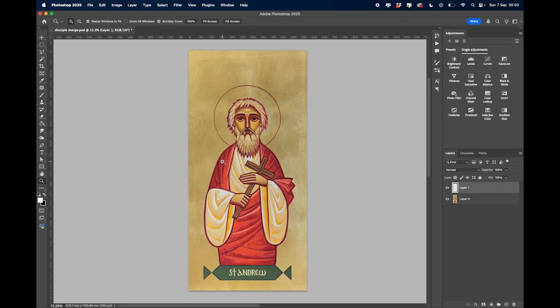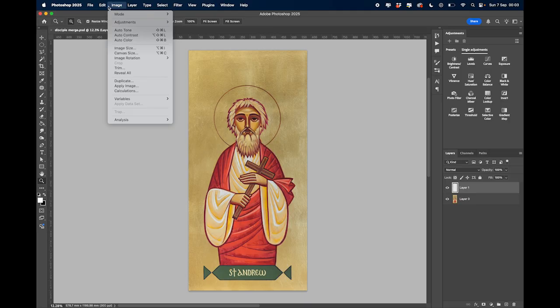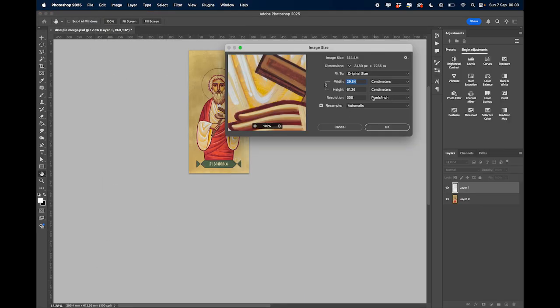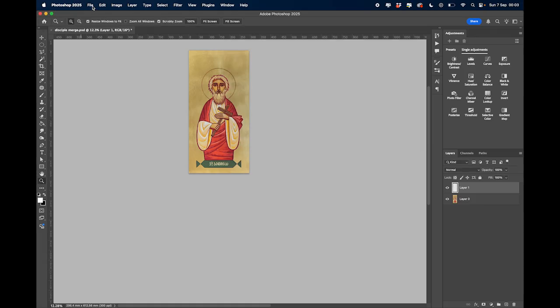So I'm going to undo that image size change, edit, undo image size. Just double check that I'm going to save my PSD file at exactly the right size. Yes, 61. So 61 by 29, 300. Right, great. That's the original PSD file. Now I can say save. And we've got now our original PSD file with all our changes. If I just close it for a second, the document will close after saving is completed.